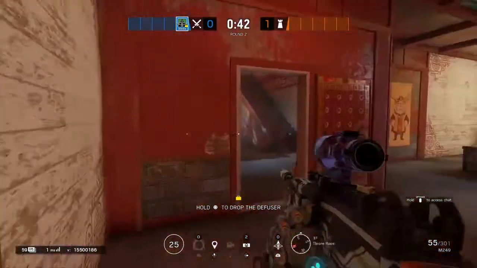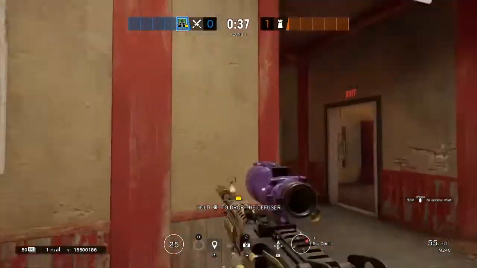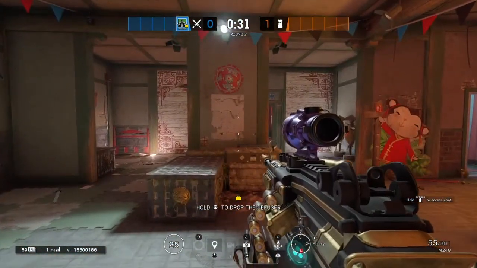And again, with the Nomad, even if they come through a peek around here and no one's watching this, they have a drone, someone's dead. There's literally no other way that the defenders can come to retake site if this attack is executed properly.